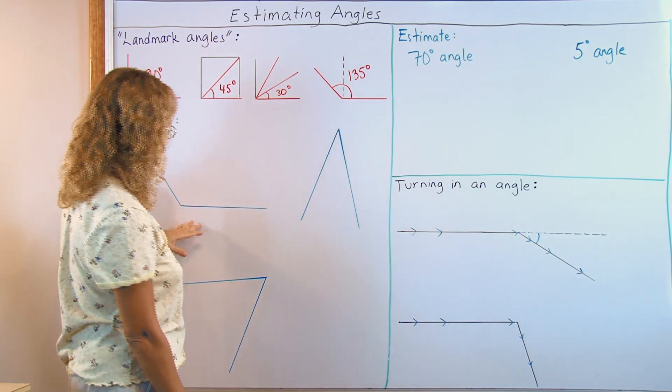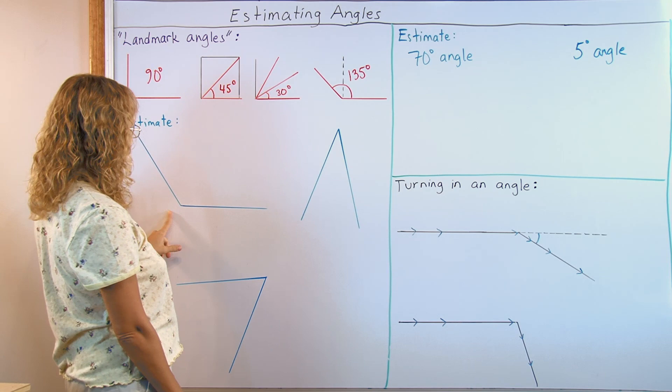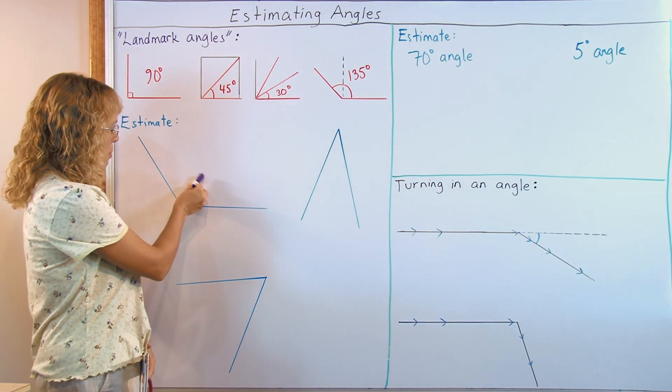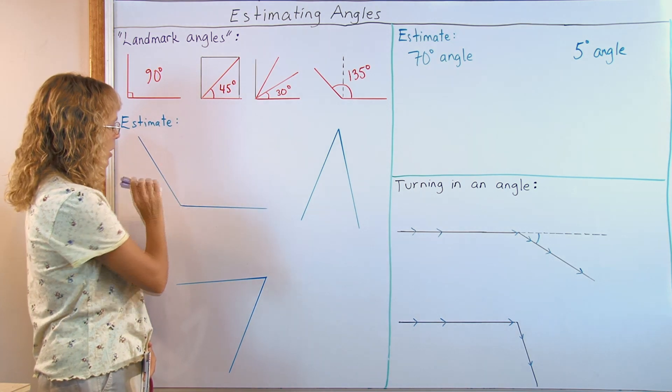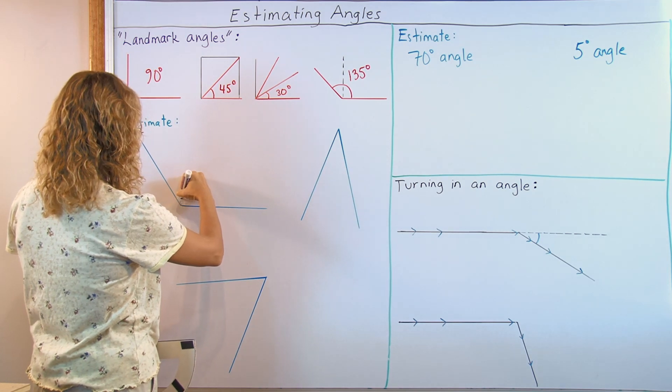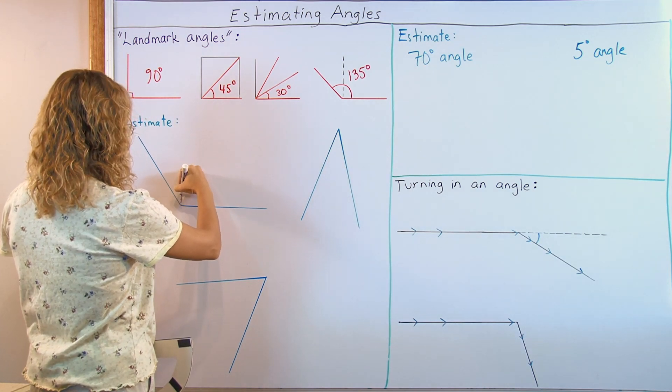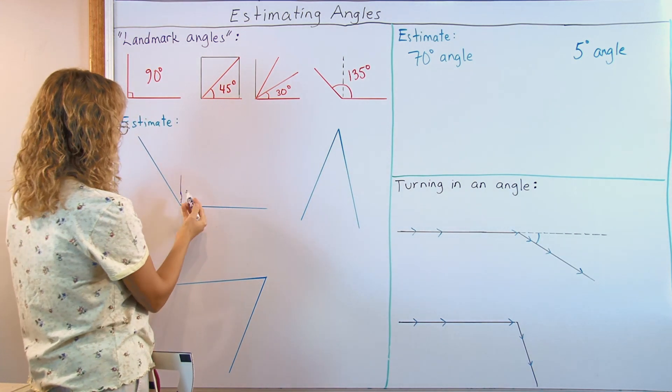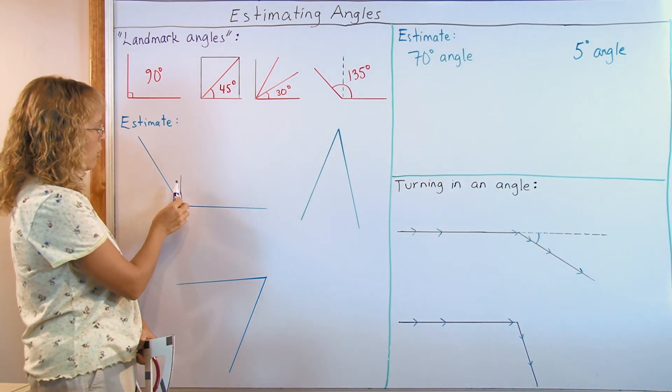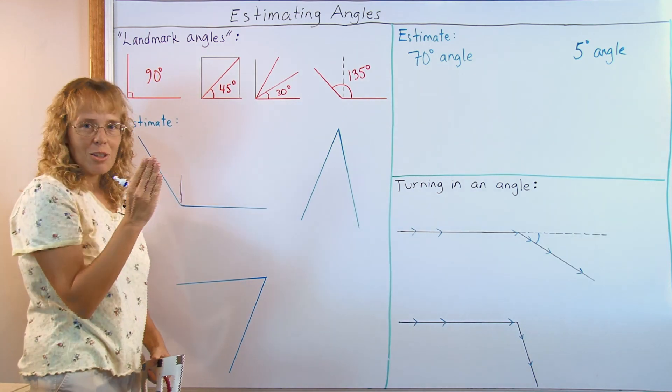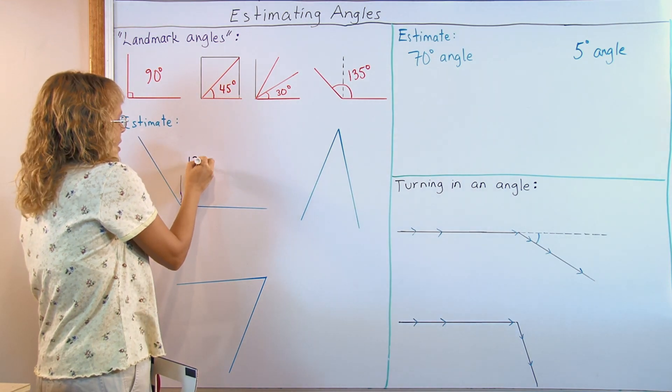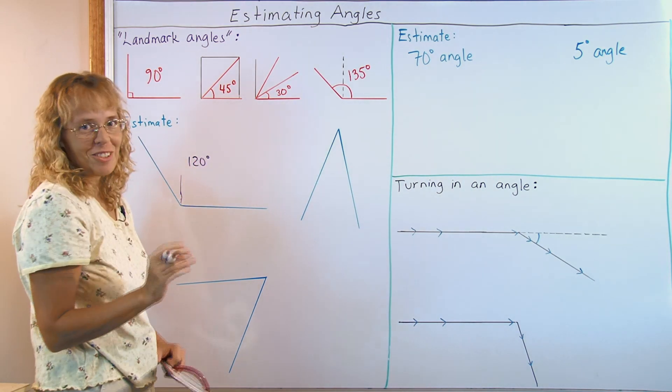So let's say that I need to estimate how many degrees is this angle. First of all, it is an obtuse angle from here past the right angle over here. So clearly it is more than 90 degrees. Maybe I want to kind of rough sketch that, it would be 90 degrees and then how much past that. This kind of looks to me like maybe it is like the one hour increment on the clock, the 30 degrees. So maybe I'll just guess 120. Let's check my guess because I don't really know.